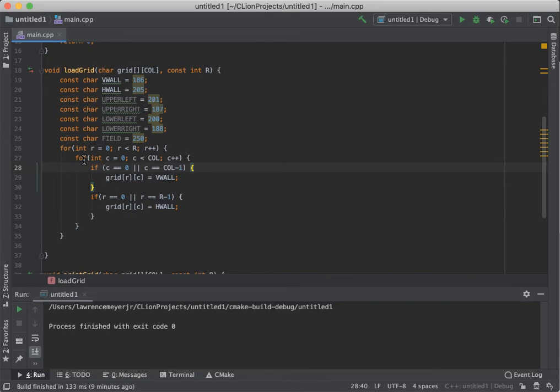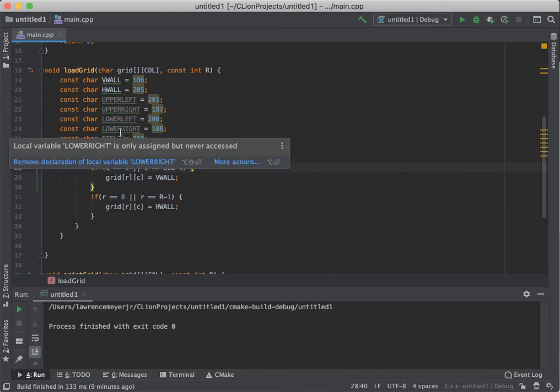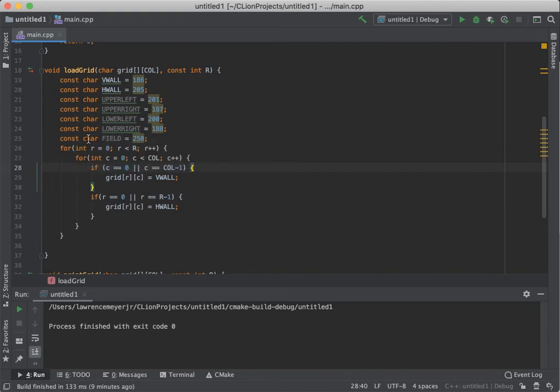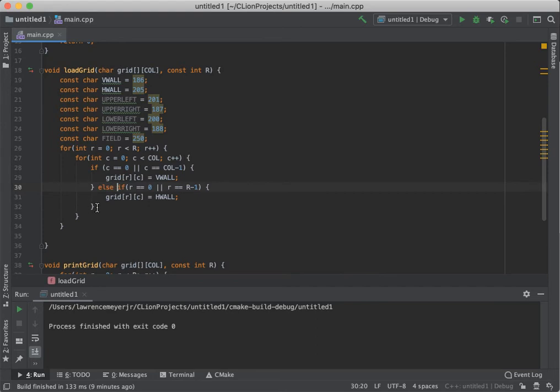So as it loops through, it'll test for my vertical set or my horizontal set. When it gets done with this for loop set, I have to go back and fix these guys right here, except for one last thing. I want to say if it's not these guys, so else, the grid is going to be equal to the field.